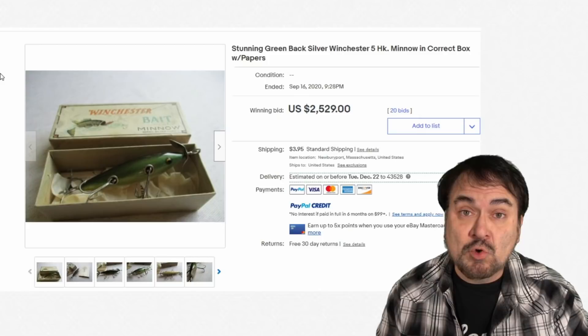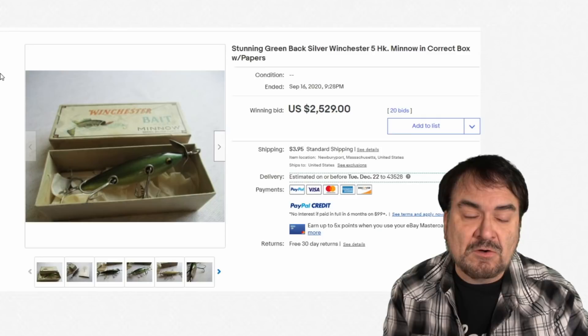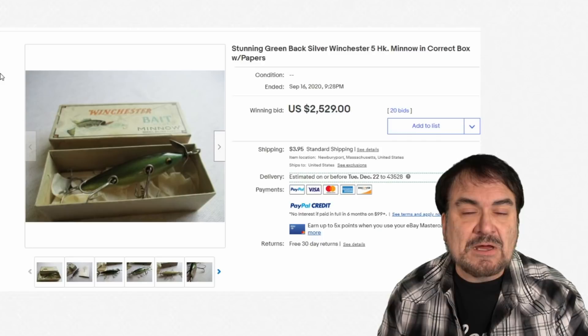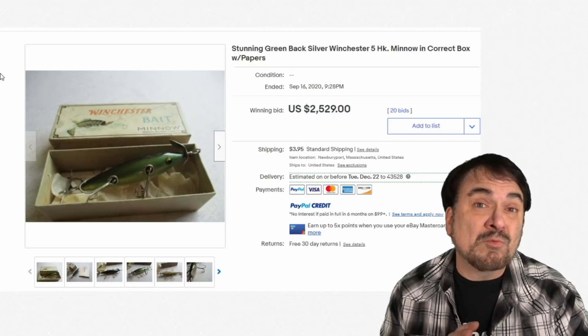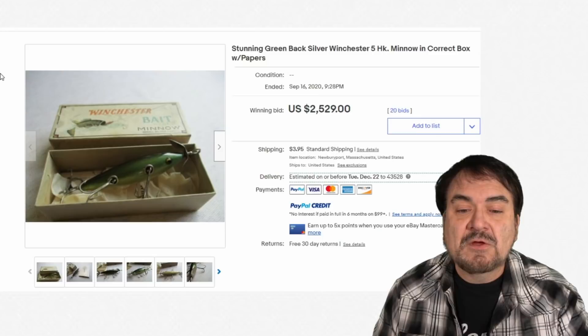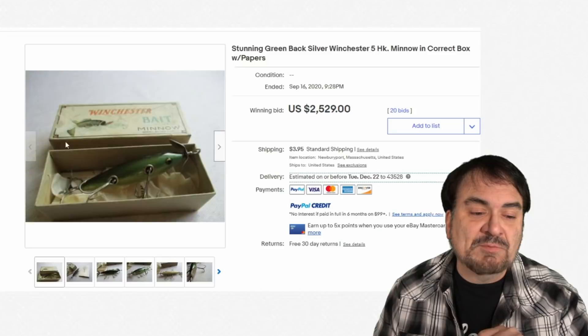Some of the main players in the sports industry played into the field of making fish lures. Winchester Firearms made fishing lures among other things — they made a ton of different things. The fishing lures are now fairly scarce, especially in the box with the Winchester logo on it. Finding one in the box is really the key because they are very scarce and usually damaged. There are reproduction boxes as well — people will recreate the boxes for display, and sometimes those can end up on the market trying to be sold as a real item. $2,529 on this classic Winchester piece.